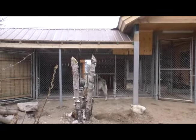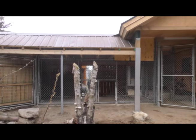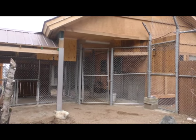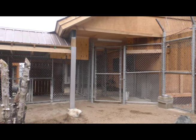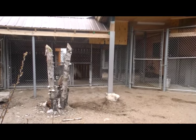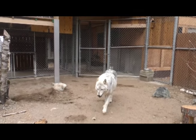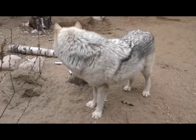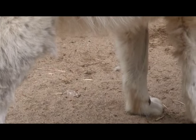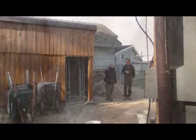Grizzer will be maintaining in the back east side habitat — he won't have interactions with the pups, primarily because when pups are adopted by the exhibit pack, it's concerning if the exhibit pack perceives that the pups belong to Grizzer. The pups will have direct face-to-face contact through a protected hardware cloth with the exhibit pack, who we want them to bond with. The pups will not be outside until probably the end of May into early June, as they need to develop guard hairs — right now they only have the soft undercoat, which you can see on Grizzer's leg.